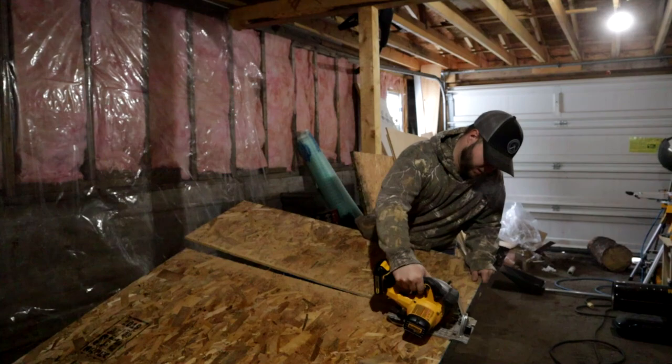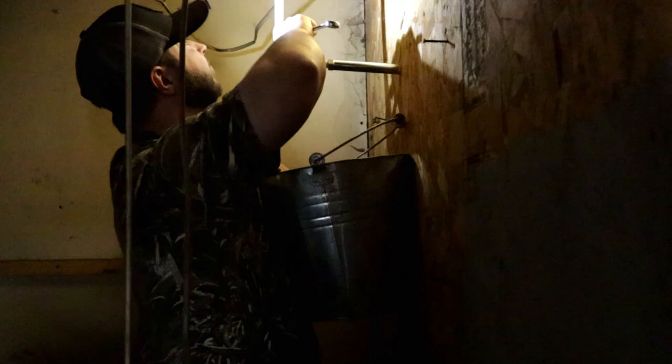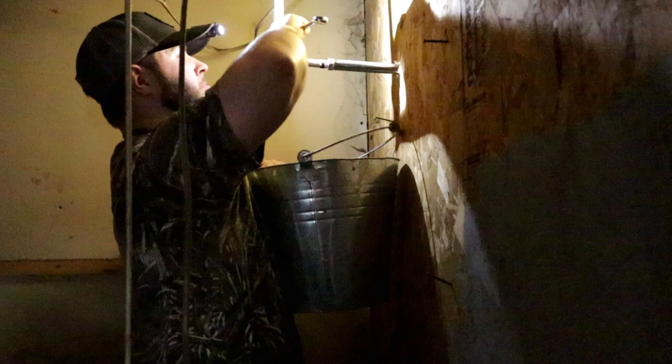As with any renovations, a certain amount of deconstruction has to happen first. I simply needed to unattach these shark bite fittings so I could pull the valve through the wall. Now, I had already supposedly shut off the water line that's feeding into this, so I have the bucket here just to catch the bit of water that's draining, or that's going to drain, from the line.